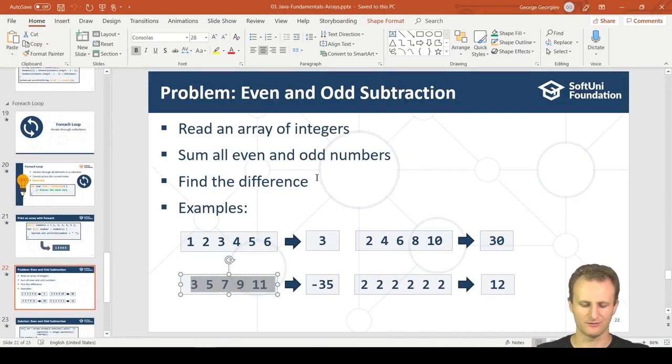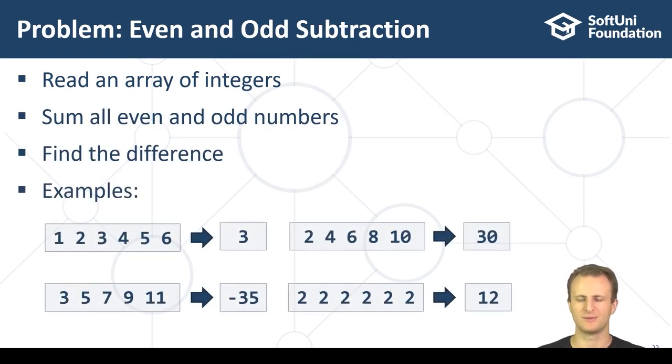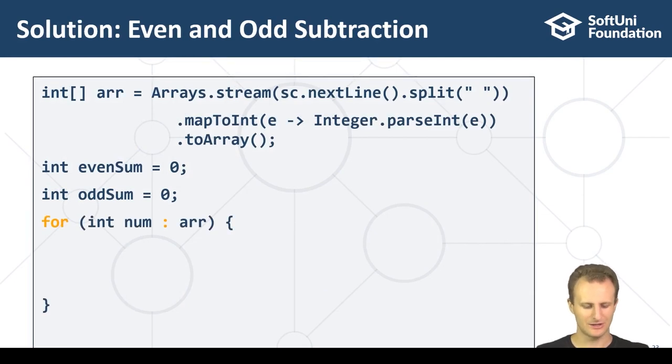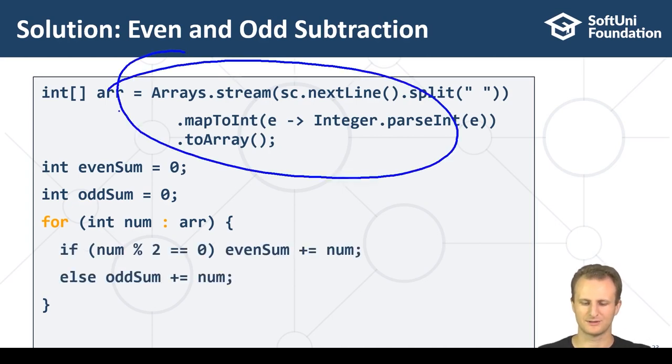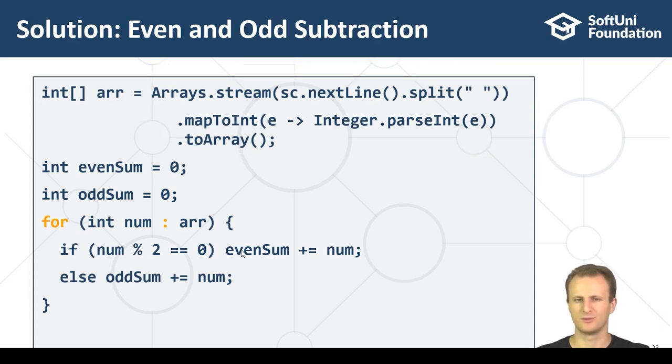My advice is, again, solve this task by yourself and try to test with different inputs and see how you can implement it in another way. Maybe implement this task with a normal for loop, see how that changes things, and so on. Okay, so here in the solution which we're provided, we have reading of the input through a stream. You can play around with this one too, instead of using my approach of reading from the console, with the for loop. Or you could do my approach of just parsing items one by one. Both of the approaches will be fine enough at this point of the course. And from here on out, it's pretty much whatever we wrote a few moments ago.